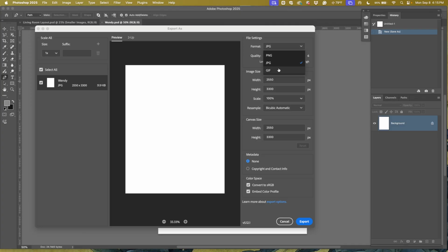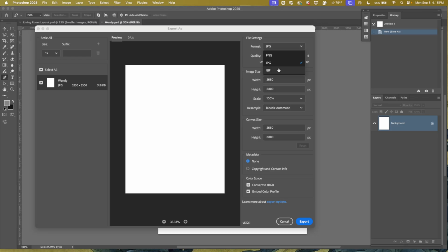But a GIF image also has a limit of 256 colors, whereas the other ones can have millions of colors. So it has a limited number of colors, and it only uses index color, which, do you guys know index color since you were in color theory? Never covered that? Okay. All right.